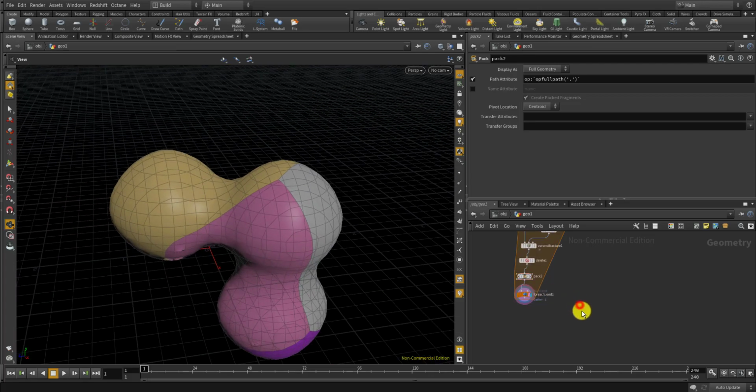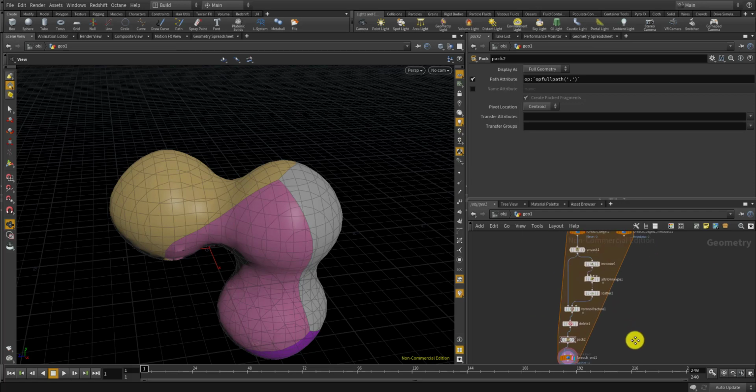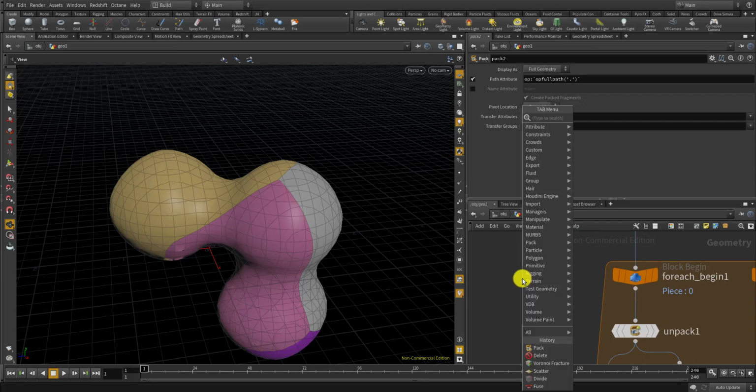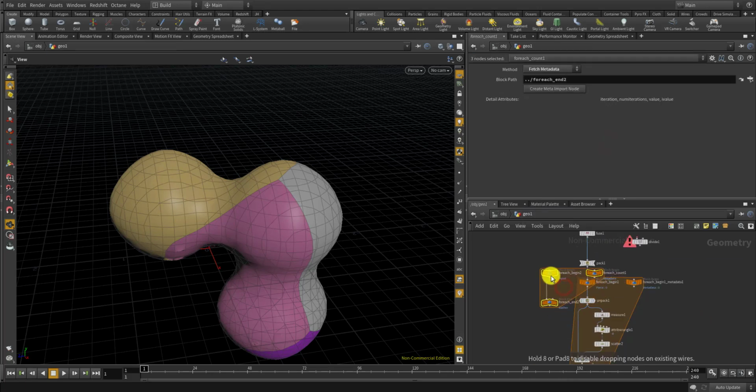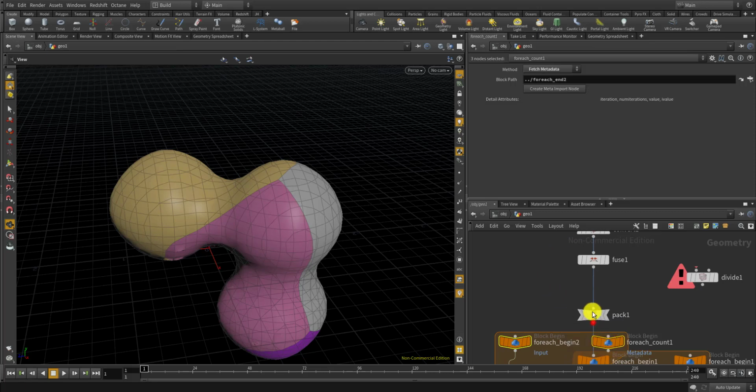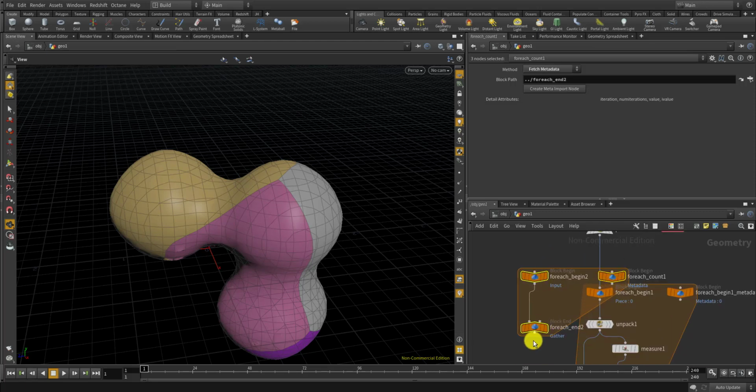So I am going to create another for loop, this time using a for each number loop, and you start to control how many times you want to loop through this Voronoi fracturing.